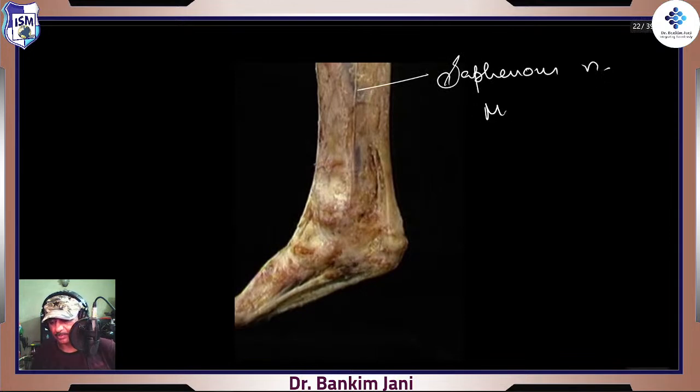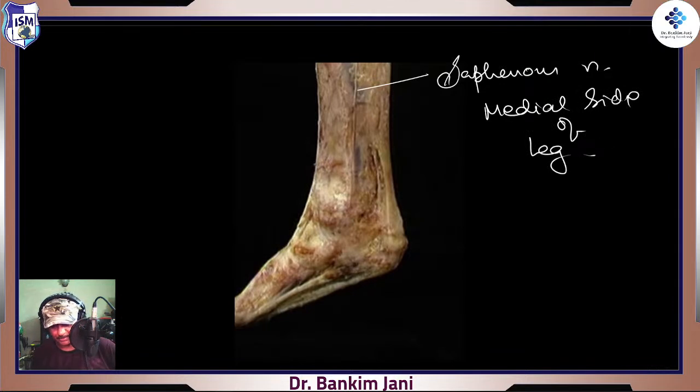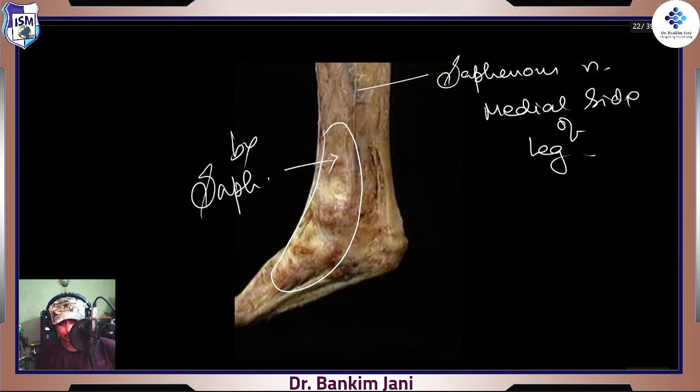So what will it do? What sural was doing on the lateral side, saphenous will be doing on the medial side. So here is the saphenous nerve, and we are dealing with the medial side. This is the medial side of the leg, that's the medial malleolus, and it supplies this area. That's the medial portion which is supplied by the saphenous nerve.